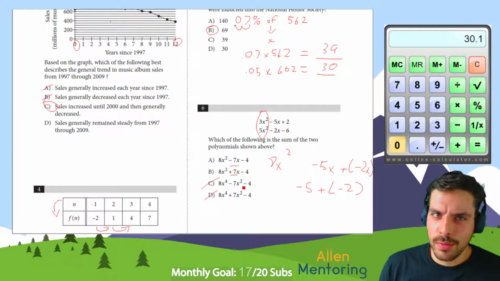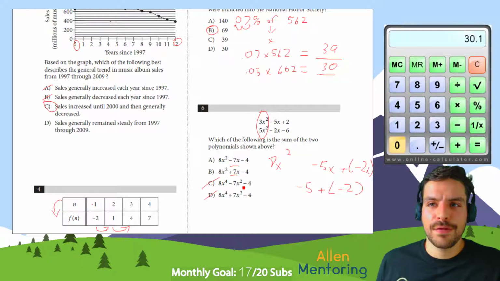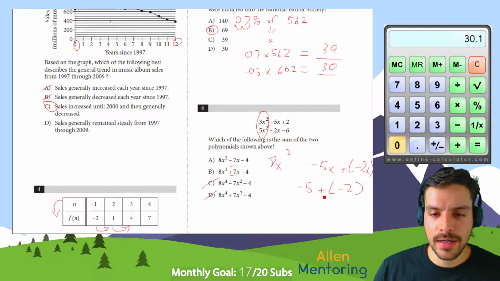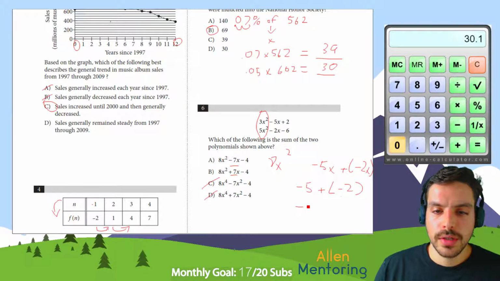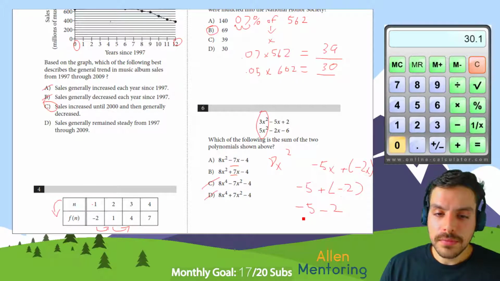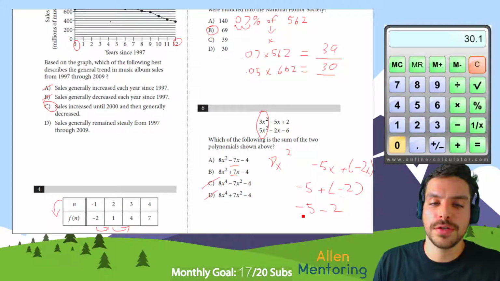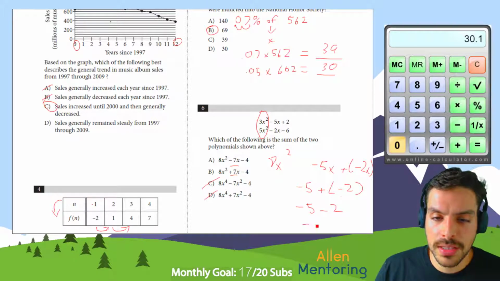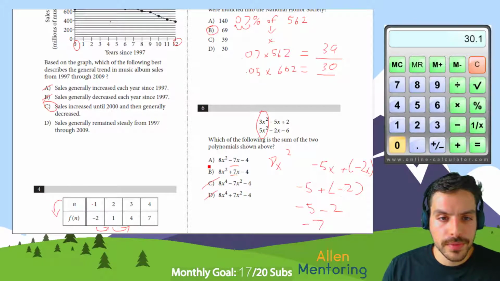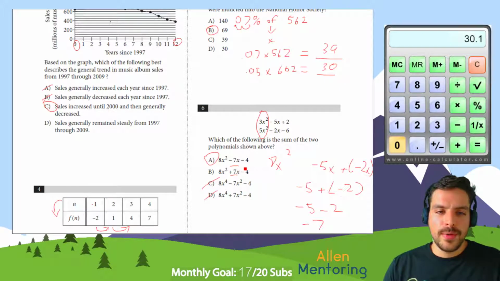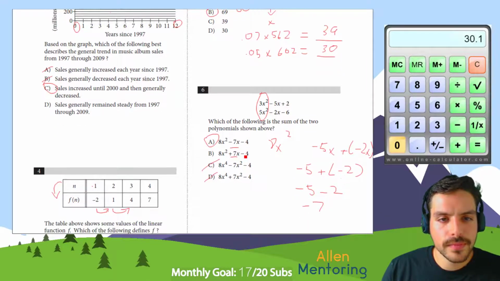Well, you'd say, why would you say that entire phrase when you could just say you had $6 and then you lost 2? So here it's like saying we added a loss of 2. So we can rewrite that as minus 5 minus 2. If you lost $5 and then you lost another $2, that means you lost 7 in total. So in our case, it's going to be minus 7x, and then we don't even have to check the minus 4.